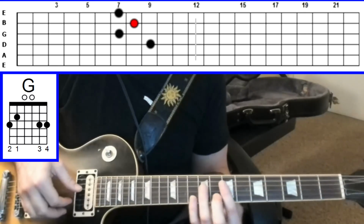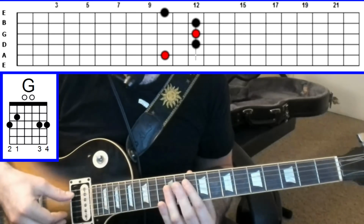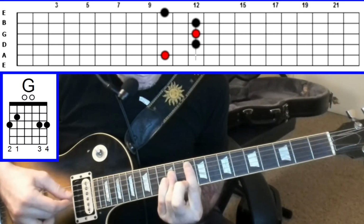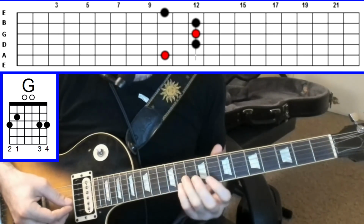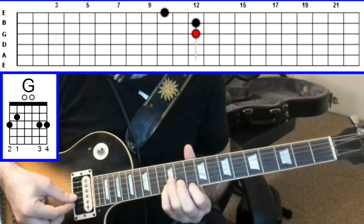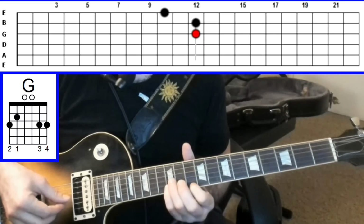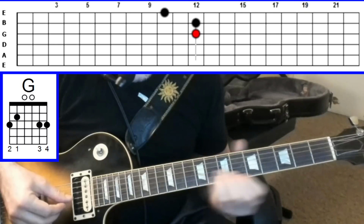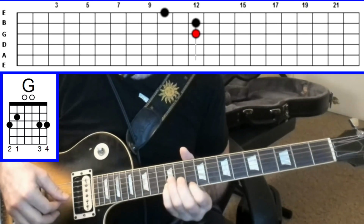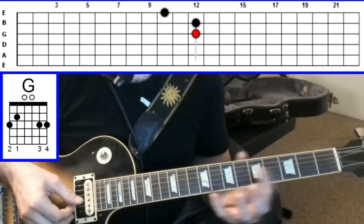Your next G major shape would be found here in what is known as the A shape, because this is just a basic major bar chord rooted on the A. But I'm just going to be playing the high three strings. Anytime you play a major chord like that, on the high three strings, your root note is always going to be found on the G string here. So I know if I play a G chord in that shape, then my root note is found here. That's the note G.